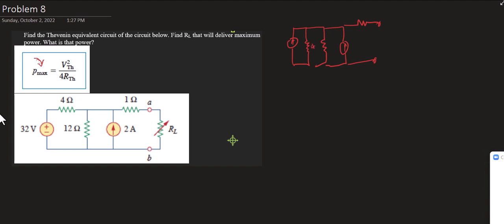So this was 4, and this is V equals IR, and 32 equals I times 4, so I equals 8, so this will be an 8 amp current source. And then this is 12, so I have a 4 ohm resistor. By the way, what I'm trying to find right now is V open circuit, because V open circuit is the same as V Thevenin. So I'm trying to find what is the voltage across these two terminals A and B here. So to simplify this 4 ohm resistor and this 12 ohm resistor, I'll do product over sum. So that's 48 over 16, which is 3.